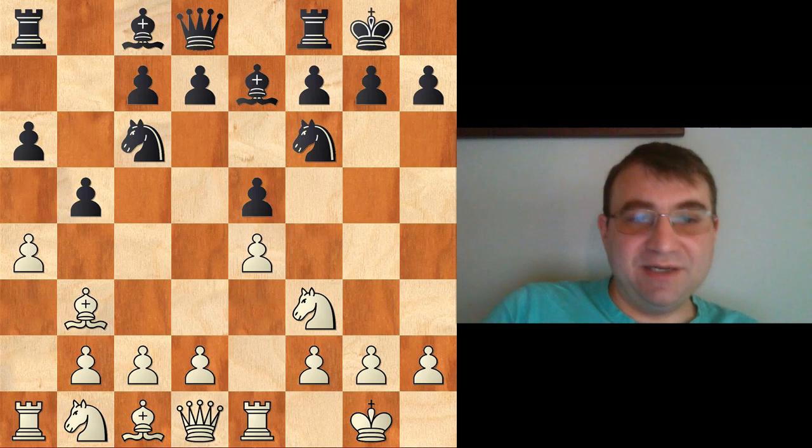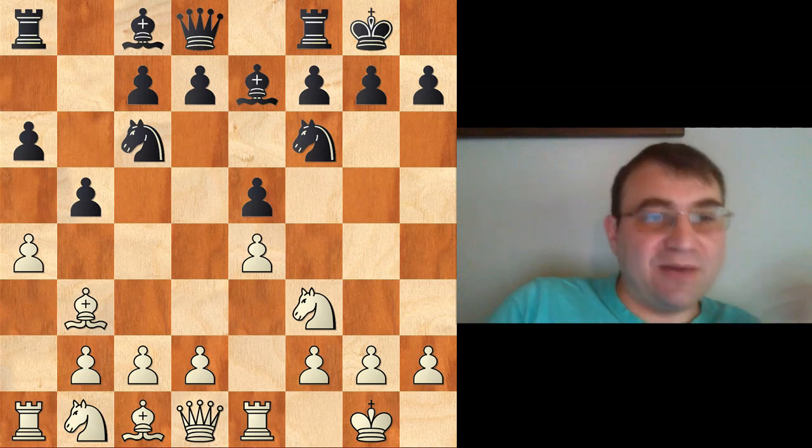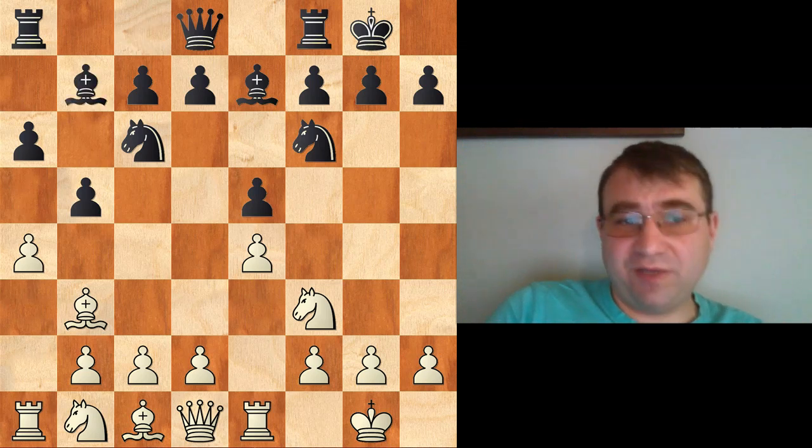His main idea was basically just to play, eventually, pawn to d5. He wants to play in the style of the Marshall Gambit, no matter what the position is. So he had one game that followed down, of course, this main path. He just went straight down the main path, but he played it quite a bit differently.